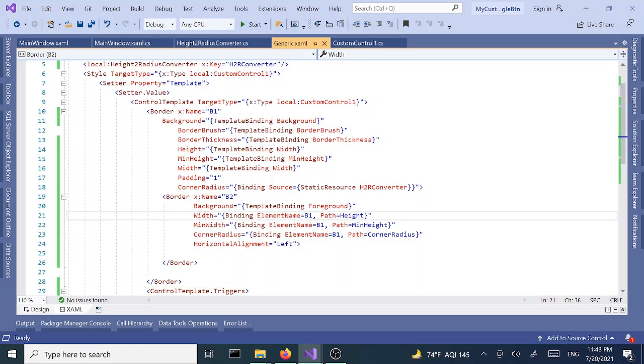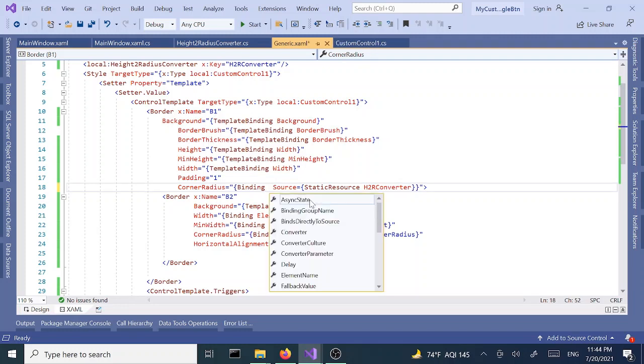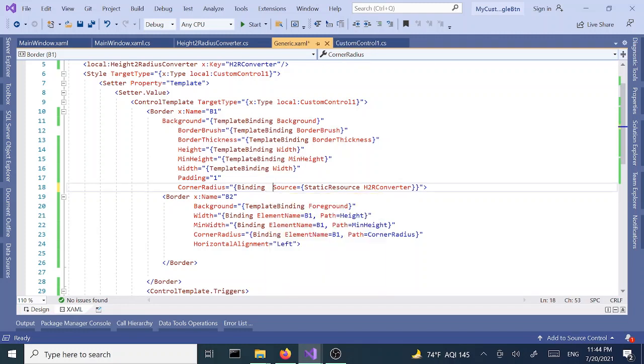So the width is set to height, which is 50, right? Okay, I think this is our problem. We're not hitting the converters, so binding actually should be... I did it wrong. This is not supposed to be this way. So binding height.